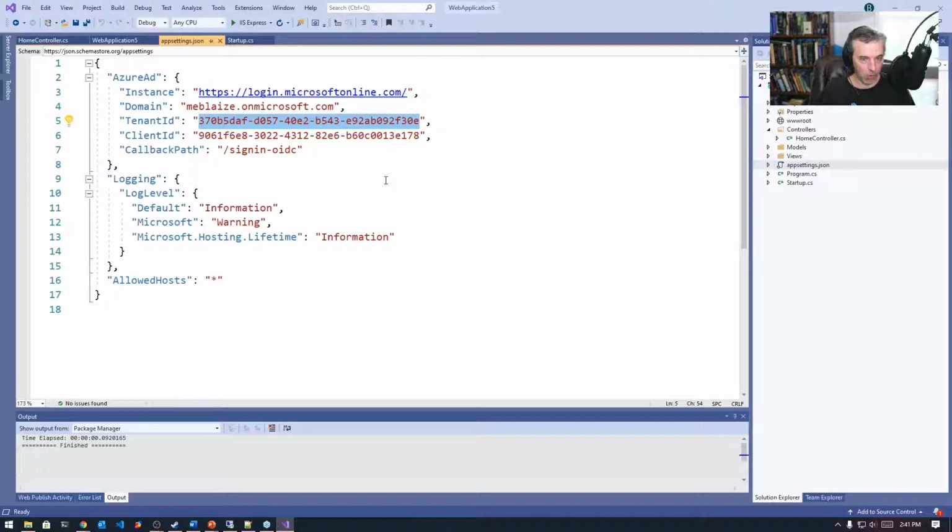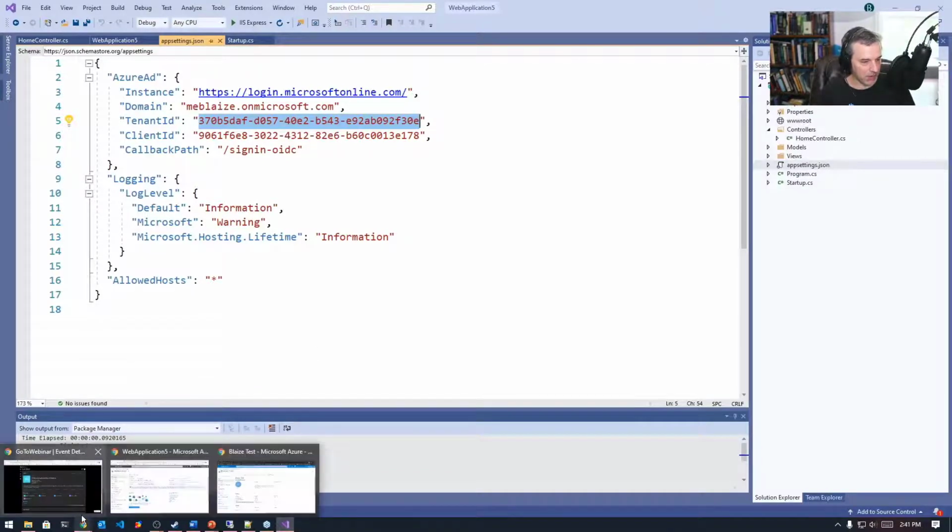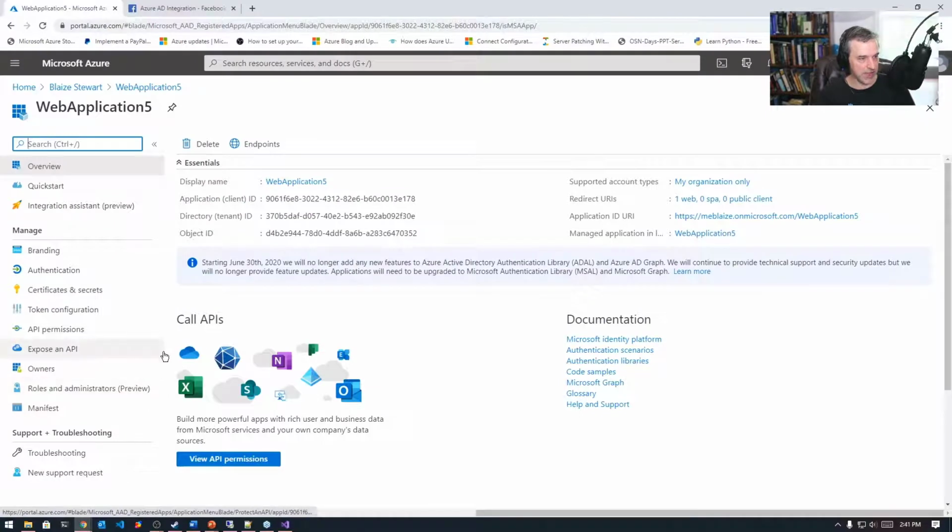But before we launch this and log in, I want to go in and look at how I integrate this particular application with something that we've looked at already, and that is the Azure Active Directory external identities, what we did with Facebook, because I want to be able to log onto this application using Facebook. So to do that, I'm going to come back over here into Azure AD. This is the application registration that I did. And so this is very easy to do.